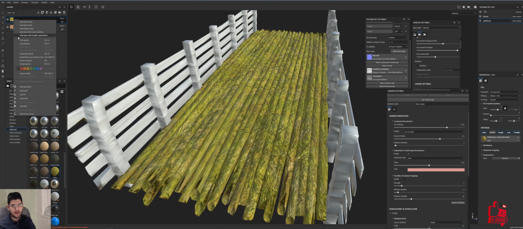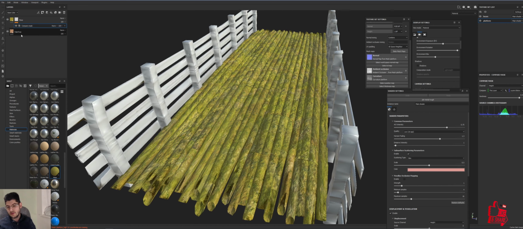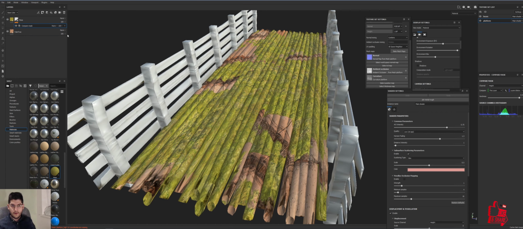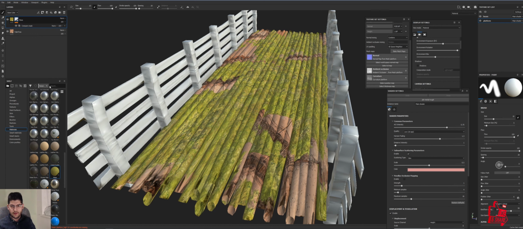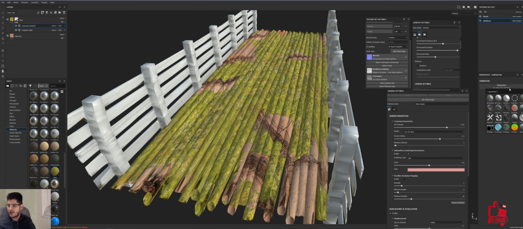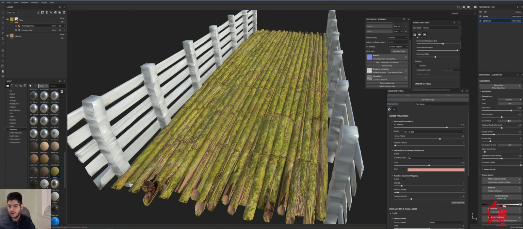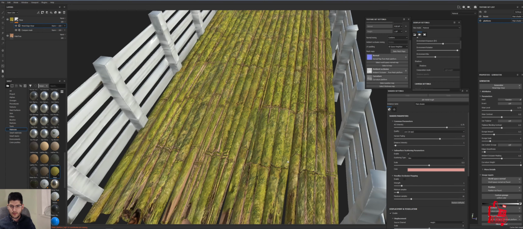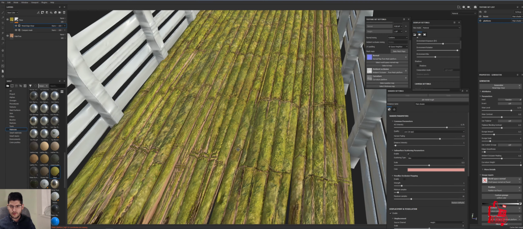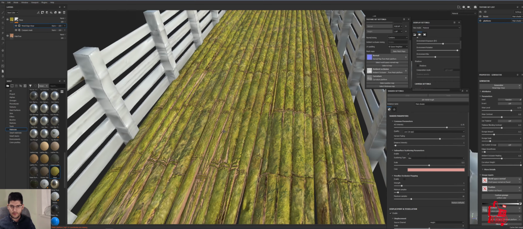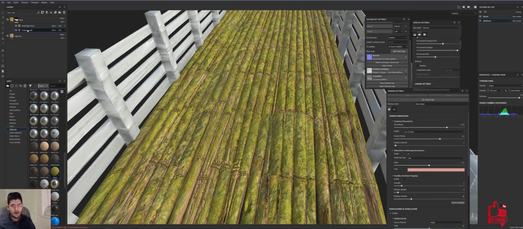So we're going to add a mask with height combination on top. Then I'm also going to add on this mask a generator. And the generator I'm going to set to edges, metal edge wear. Okay, now our height map starts to show up, which is a good thing. Our normal map starts to show up a bit. Okay, so in compare mask we've got that.